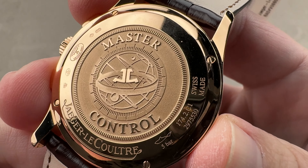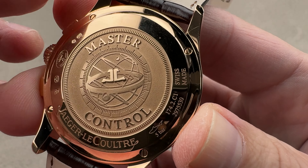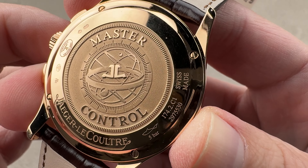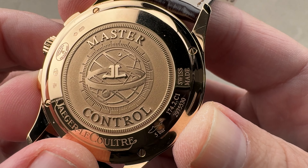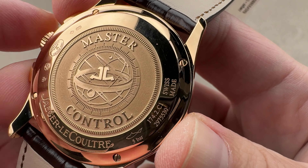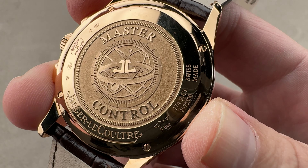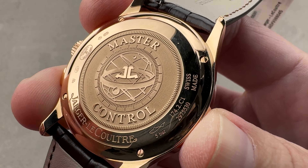On the reverse, you can see we have a solid case back over a movement which is frankly not beautiful. I'm actually glad JLC did a nicely designed solid case back — it makes the watch thinner, and I like to see this geosphere symbol. Originally the symbol of the 1957 and 1958 geophysical year, it first appeared on the Geophysic watch of the 1950s. Today it represents the Master 1000 Hours Control, an in-house test that goes beyond the standard chronometer tests — the COSC — a six-position, fully cased-up watch test involving chronometry in six positions rather than five, but also winding efficiency, power reserve, durability, and water resistance. True to form for JLC, with 50 meter water resistance on a dress watch.